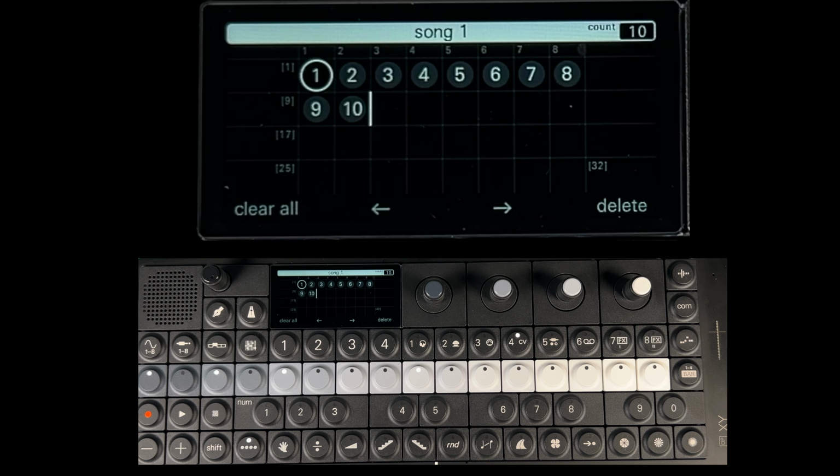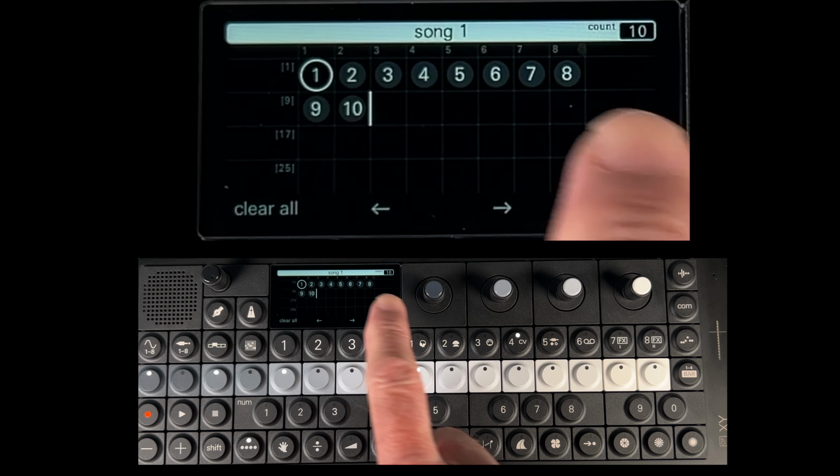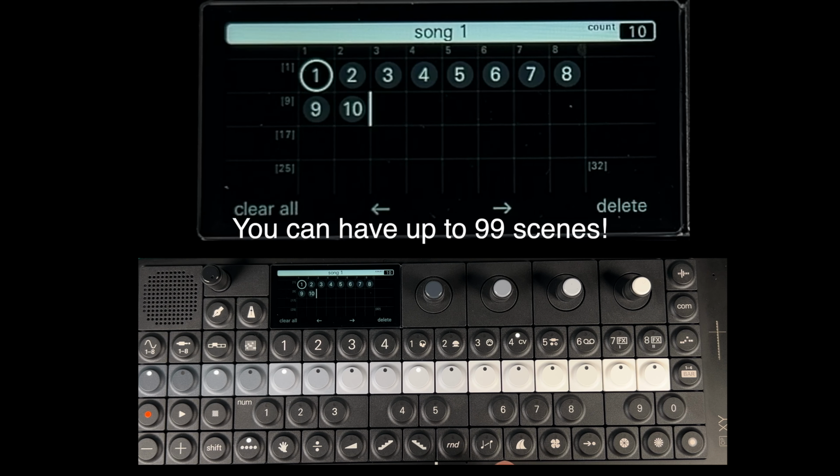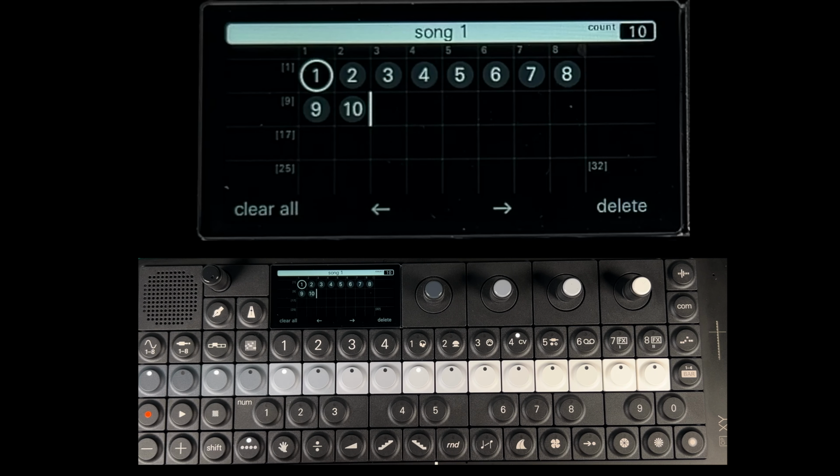Now I talked about this in a video the other day. If you want to make any of the scenes loop, just to be clear, these are the scenes you can see in the song here: 1, 2, 3, 4, 5, 6, 7, 8, 9, 10. I put 10 scenes in this song. You don't have to have them in this order. You can have them any order you want. You can have more than one of one. So I could have 4 scene 1s and then 3 scene 7s. It doesn't matter. You can do whatever you want.